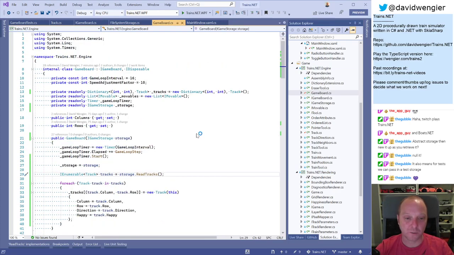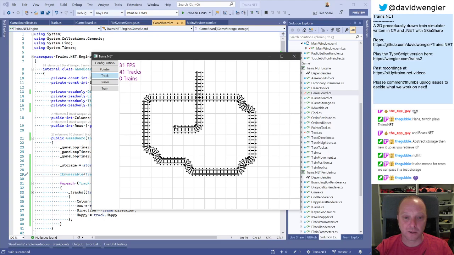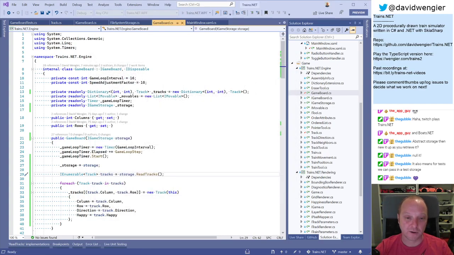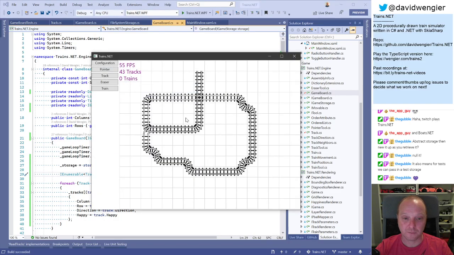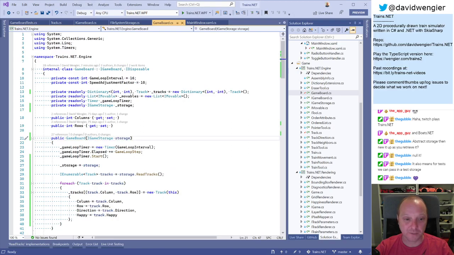Cool. So this should now work again, right? Or is this going to complain because my JSON file is now invalid because it's got those four properties which track doesn't have? No, it's not complaining. And it works. I can erase the track. And when I run it again, the track looks good. Maybe? Yes. Alright, I think I need an eraser one, because this is going to be annoying otherwise. But that is fantastic. Three features, all done relatively simple with no math, which is always the best. We briefly almost dabbled in math, but it's alright, we're fine. We saved it. He's got bugs. Yep, bugs. But boy, is that a successful evening. I am so happy.